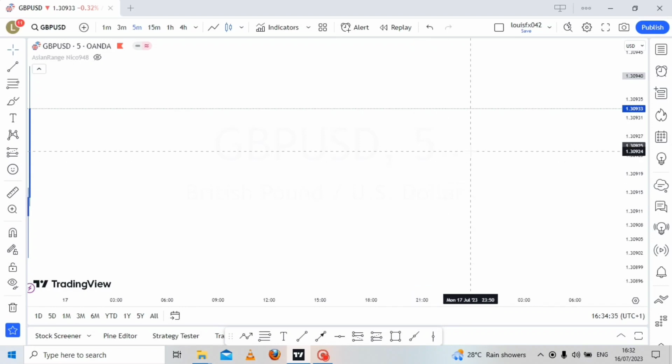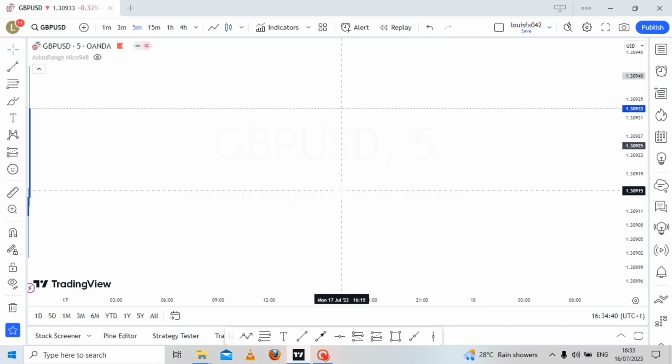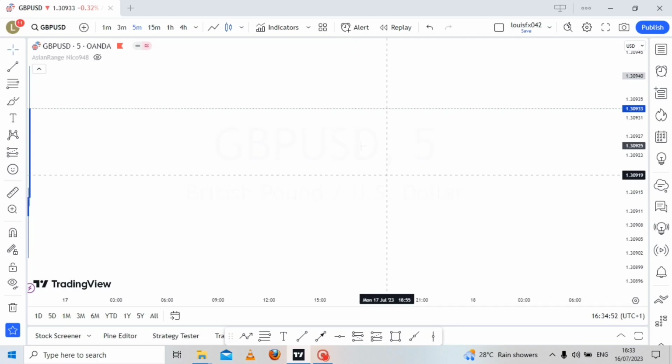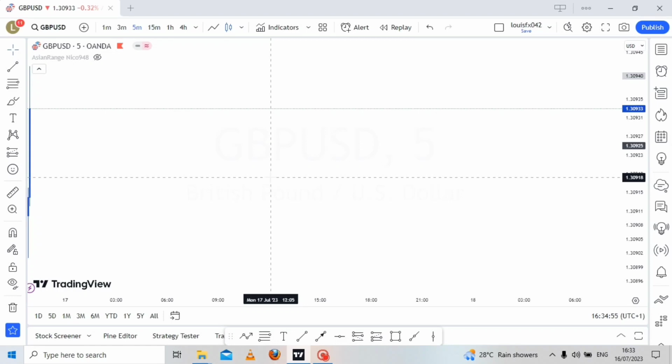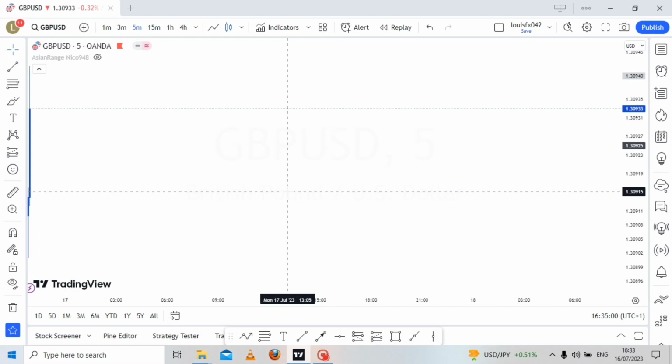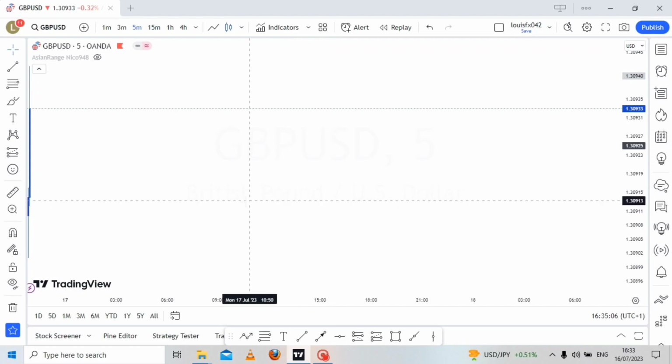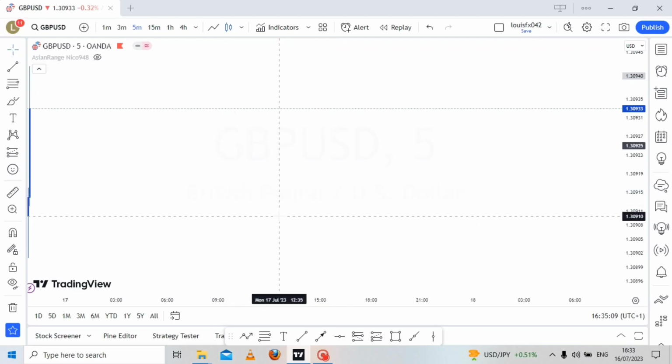Now, as a supply and demand trader, your job is to locate and trade these points where the banks enter their long positions or their short positions. In order for you to identify a zone where the banks are entering from, there has to be some change within a zone, which leaves you with an order block. I don't know if you understand what I mean by an order block, but if you're an SMC trader, you should know what I mean by an order block.